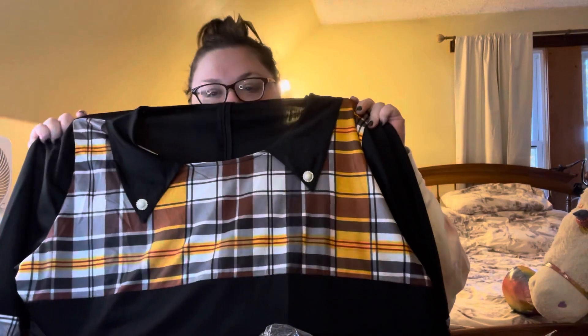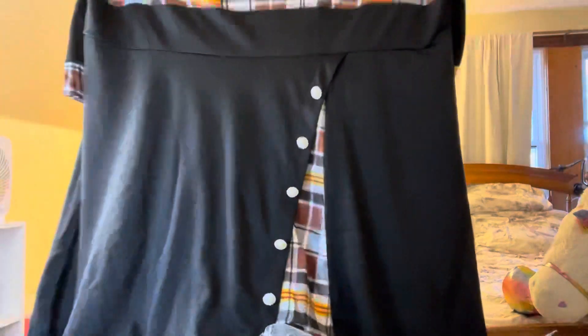I remember this — this is something I really wanted to try. I'll show you. It's probably not gonna fit me. It's not as much stretch as the others, it does have stretch though. But oh my god, does it not give you that school girl, high society looking feel to it? I'm excited to try this on and see if it fits — it's a longer dress but not a maxi.